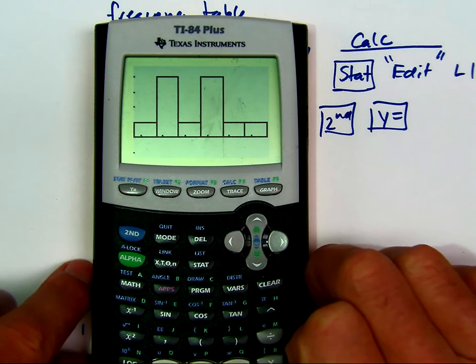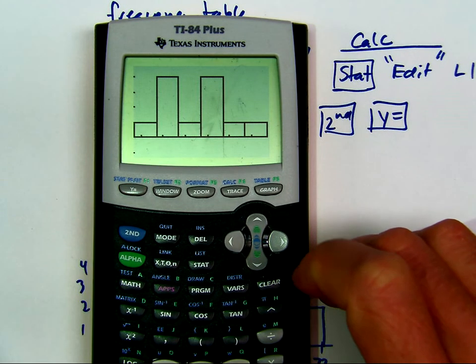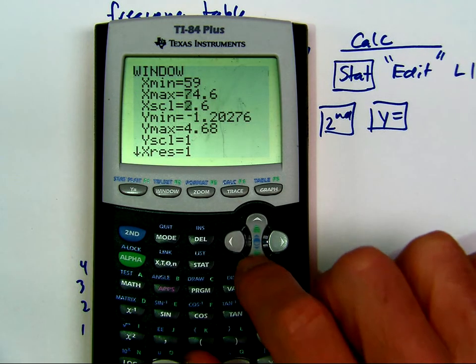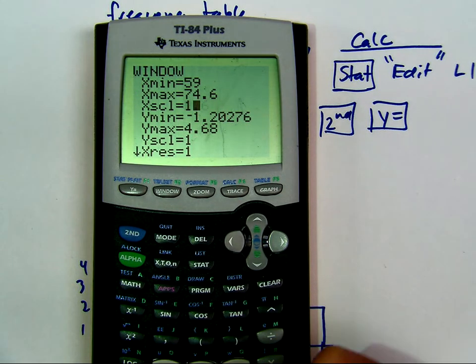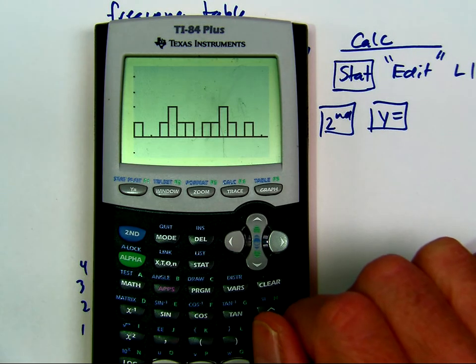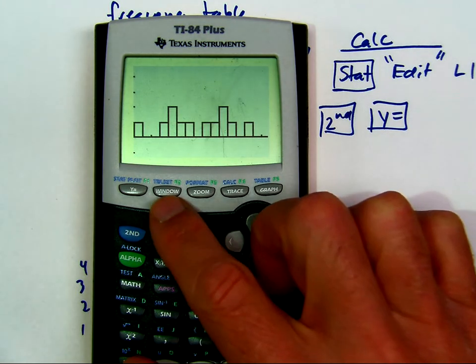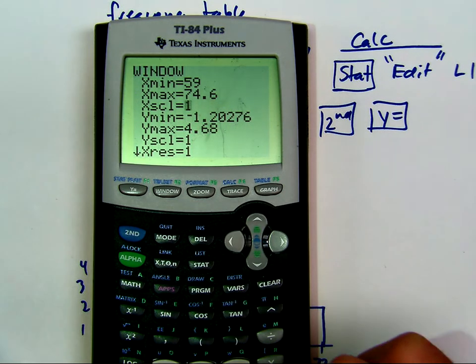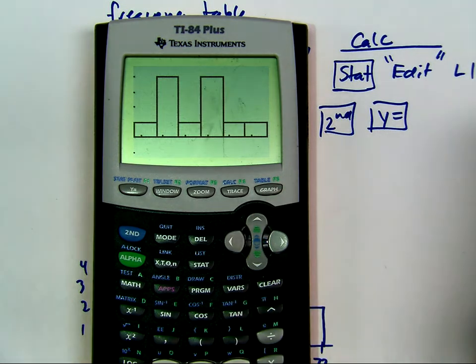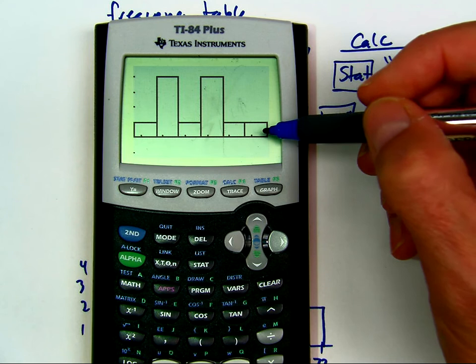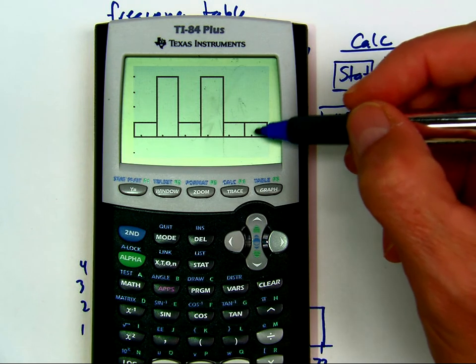And then if we want to change the number of intervals, we can go to Window, X Scale, and if we wanted an interval of 1, then it would change how many intervals there are. And this we wanted a 2.6, so window, and we'll go to X scale 2.6. And the calculator is putting one more interval here, but if we wanted 5 intervals, we would just include that last one in this interval.